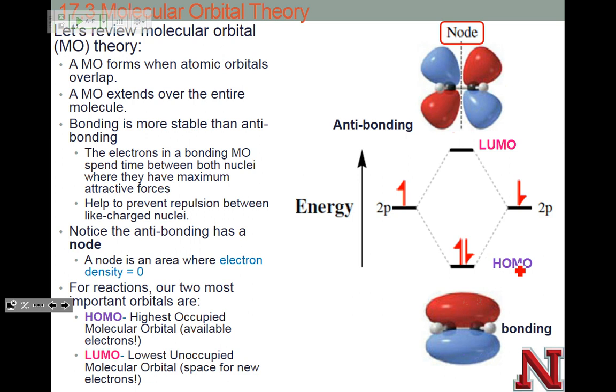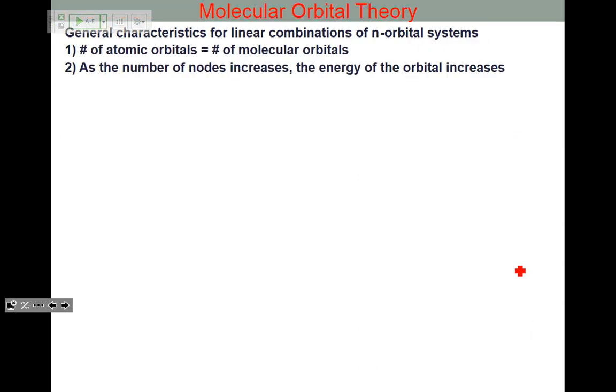So that's going to be key. If we start with 4 unhybridized p orbitals, we're going to have 4 molecular orbitals. If we start with 16 unhybridized p orbitals, don't worry, I won't ever have you draw 16, that would take too long. You would have 16 molecular orbitals. So however many unhybridized p orbitals are in our system, that's how many molecular orbitals you're going to be drawing. As your number of nodes increases, the energy of the orbitals increases because you're giving your electrons less space to be shared.